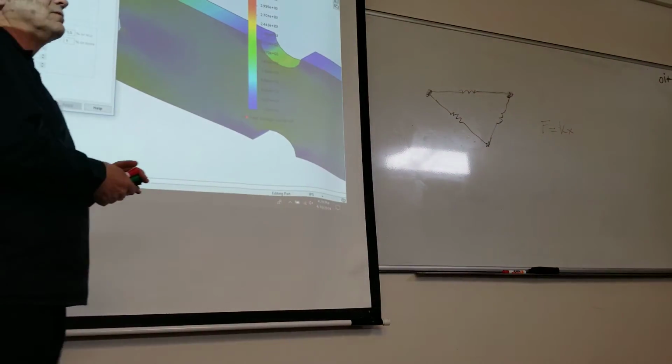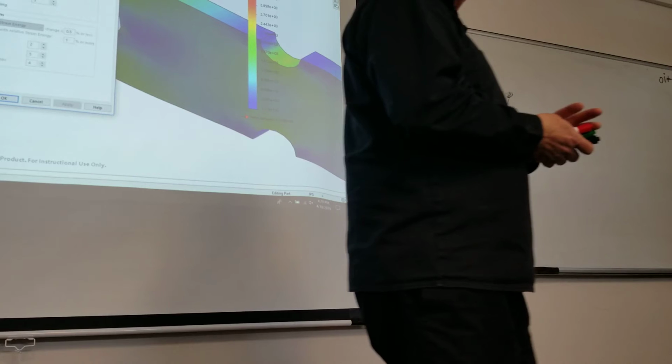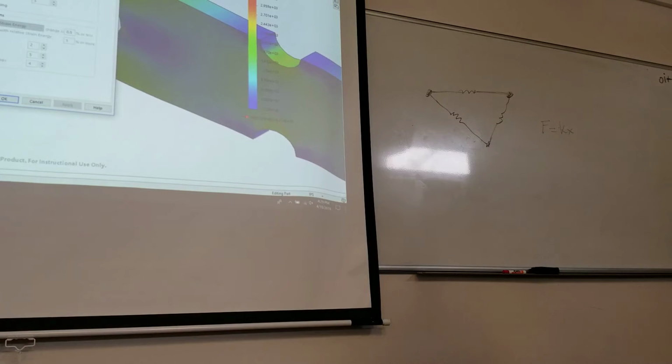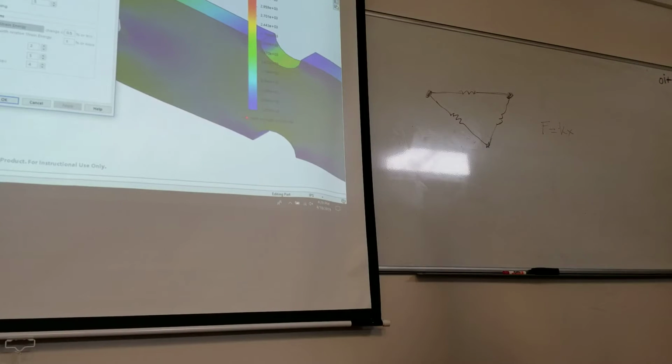So with P elements, we're not going to actually add more elements. We're going to just refine the ones that are there, increase the order of the ones that are there. Now, since we have both of them, and who knows really what they do, let's go play with them.